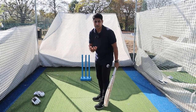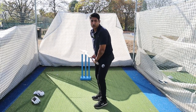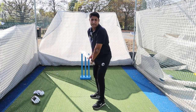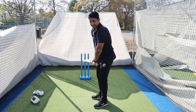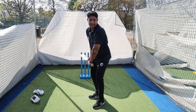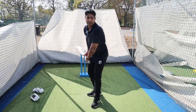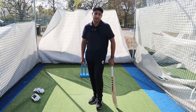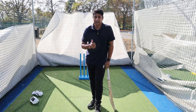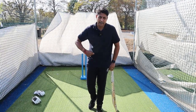Make sure it's nice, small, and subtle — not jerky, not big movements. Also make sure your head stays as still as possible because our eyes are like cameras: if the camera is moving around, the picture isn't clear. Whether it's front foot press, back and across, or a second stance, make sure it's predominantly lower body, not much upper body. I've seen players who go with their head during the trigger movement — so making sure the head does not move and most of the movement is from your lower body.